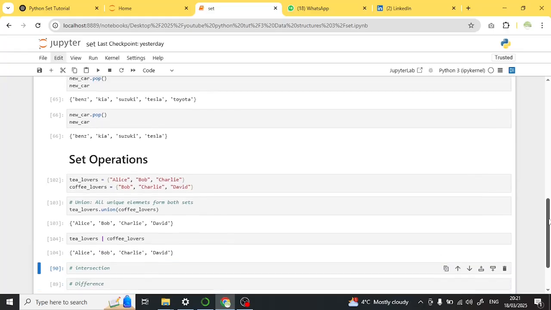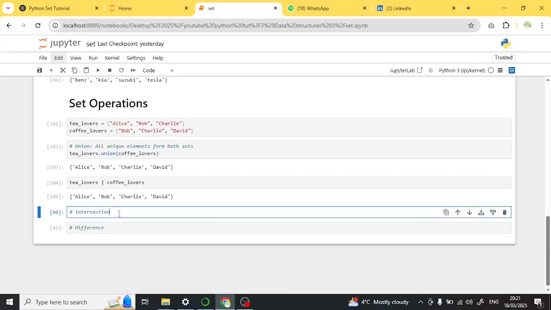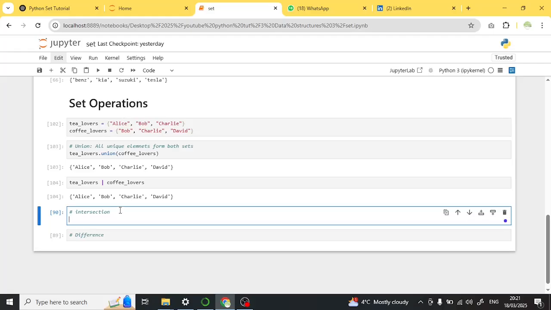The second operation we're going to perform is intersection. What does intersection do? Intersection simply fetches only the elements that are in both sets. This is simply tea_lovers dot intersection. Then you call the second.